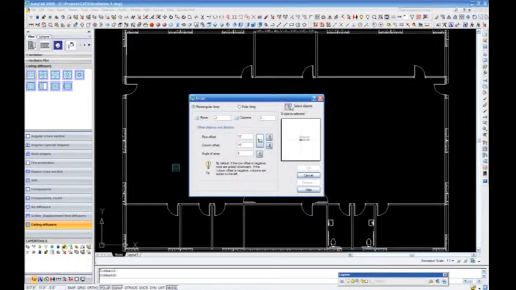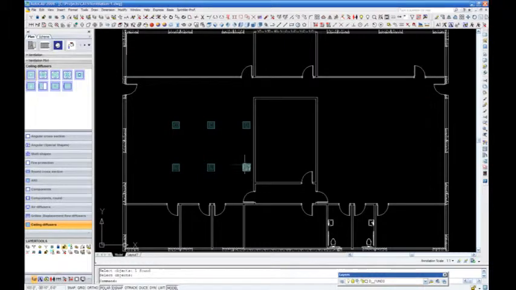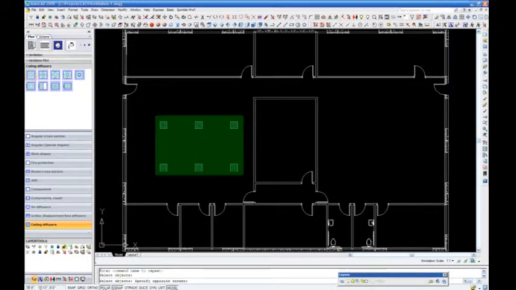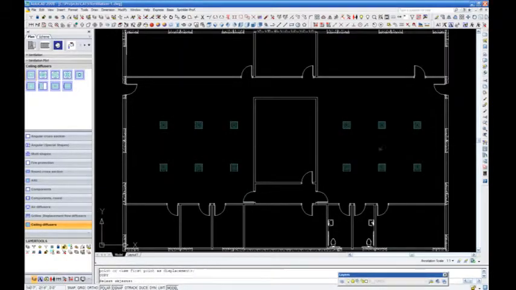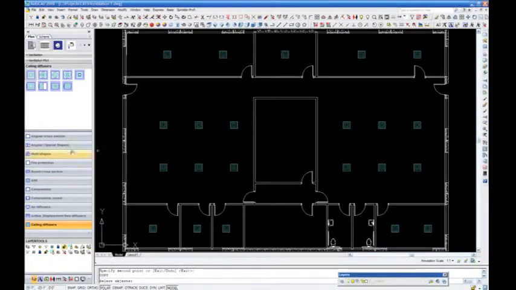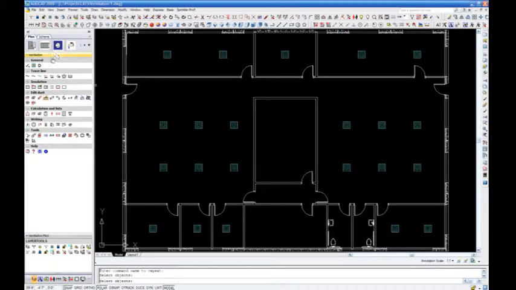In the Array window, we have set up a pattern of 2 rows and 3 columns. The other diffusers for the room are now placed. Using a move command, the diffusers are moved within the room. We are now copying the diffusers in this room to place elsewhere. We will now place the balance of the diffusers. The placing of diffusers you can see is being accomplished through the standard AutoCAD commands.